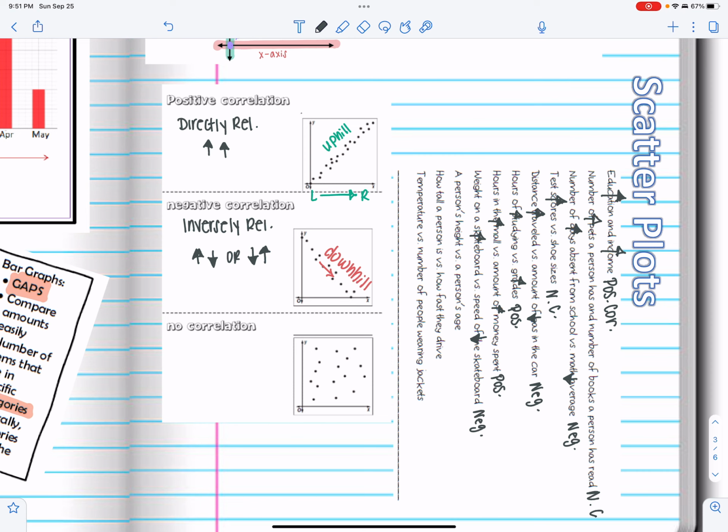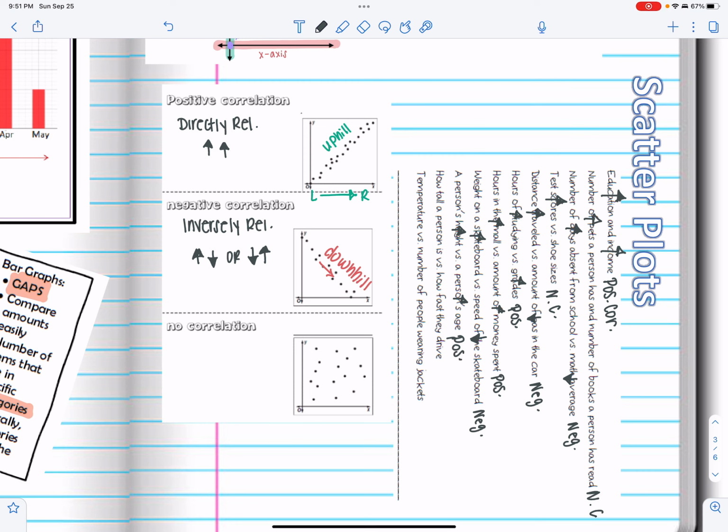And then a person's height versus a person's age. We'll think about newborn babies all the way up to, say, teenagers. As the person's height has gone up, from babies to teenagers, so has their age. Now, if we were just looking at a snapshot of 12-year-olds, there would not necessarily be any relation between the height of different 12-year-olds and their age, but I'm thinking of this across the lifespan. So across your lifespan, as your age has increased, so has your height. So we're going to call that a positive correlation.